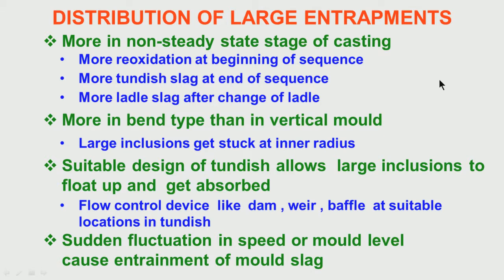So when you are getting a defective rolled product and you are trying to correlate it with the origin, if you know that at a certain stage of casting there was a fluctuation, whether in speed or mold level, we can correlate. Yes, this particular area, that means after maybe 1 hour of casting there was a fluctuation for a few seconds. So we know in 1 hour which area of the casting was cast. So we know now that area of the casting, after rolling, has gone to that particular location. So we can correlate with that. So this correlation is very important.